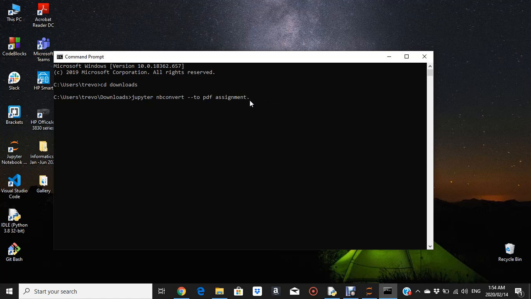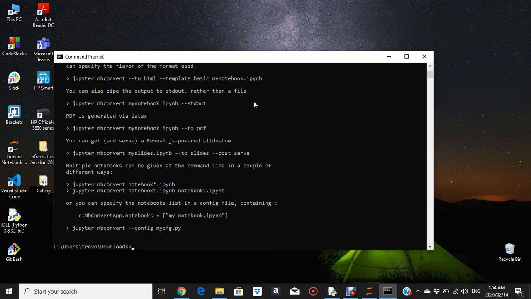All right, IPYNB. So we are deliberately making this mistake here. I just want to show you the error that can exist. There, it's an error. All right, so it hasn't converted your notebook file into PDF. It gives you a straight error, but we are still in the downloads folder, so we can rectify that error. Computers are incredibly not smart, so you want to ensure that you write everything accurately.